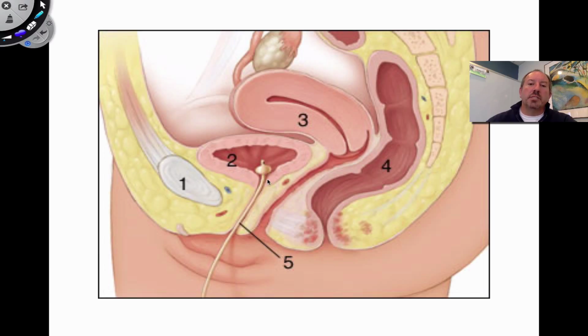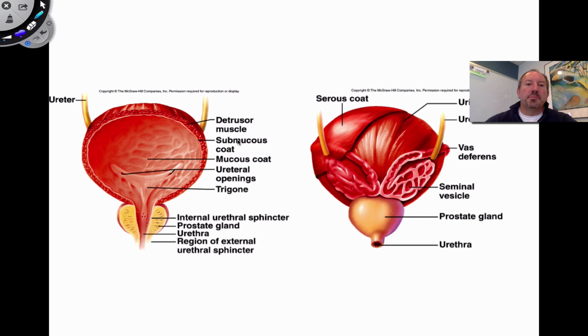But what's interesting is you can see here there's a catheter being put in here to drain the urine out of the bladder. That's what this thing is right here. This cord is not normally present. The urethra is a little shorter in a female, and so the female has three openings over here. It has the urethra opening, it has the birth canal opening, or the orifice of the birth canal, and here's the anus right here. So again, here's now a shot of the male.